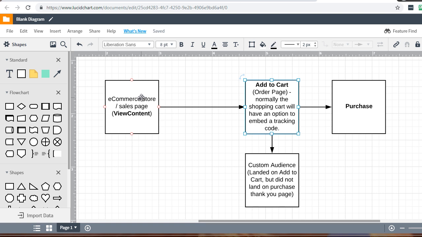It's called clickmeter.com. If you go there, basically the site allows you to create tracking URLs. So you can take a URL, let's say for example this page, and then you can create a tracking link. And within that tracking link, you can embed the add to cart pixel code. So let's just put this down on paper here.